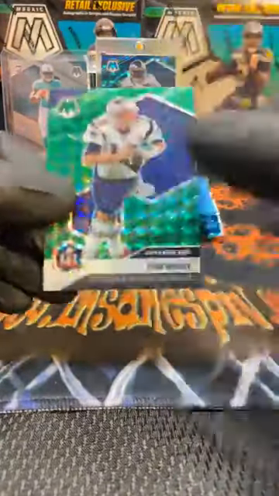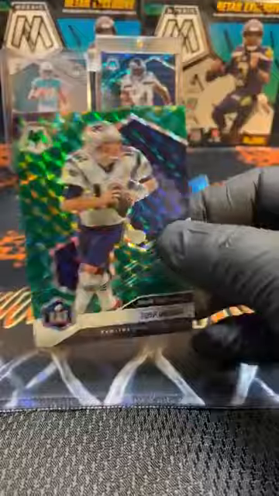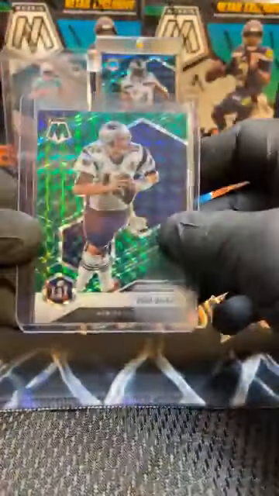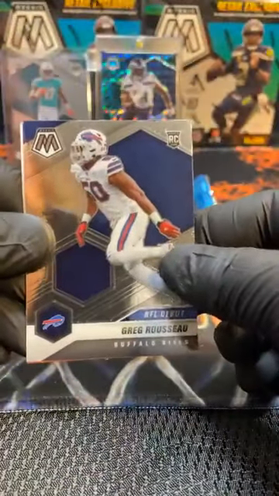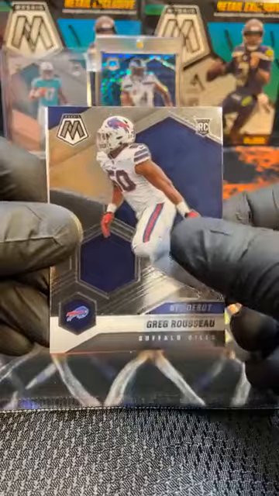And now we have green on the Tom Brady Super Bowl MVP. They were both Patriots as well. Two different Super Bowls, two different images, but two on the Tom Brady mosaics. And wrap this pack up with NFL debut, Greg Rousseau for the Bills.